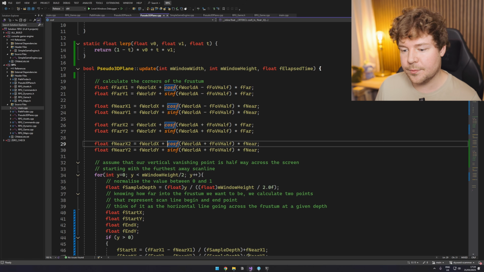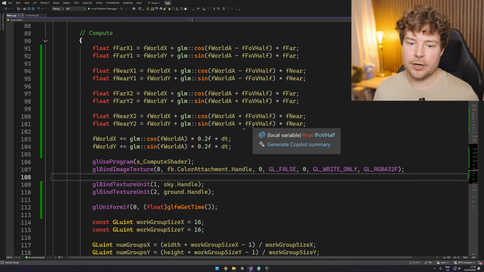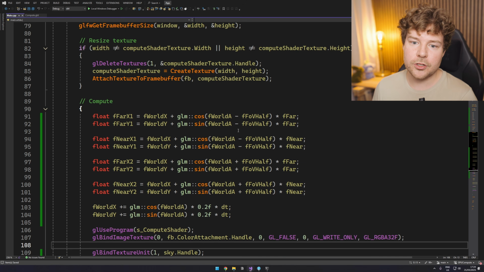How do we get them to the GPU? Now, the best way would probably be to use a uniform buffer, because that way you can have a struct and set them all up, and it would be great. My little GPU compute program doesn't have the OpenGL code to actually create a uniform buffer, and I feel like it's almost unnecessarily complex for just this simple example. So what I'm going to do instead is just use uniforms to get them to the GPU.